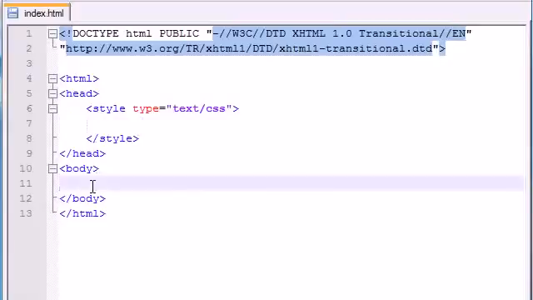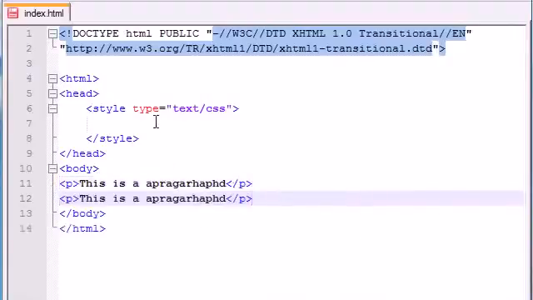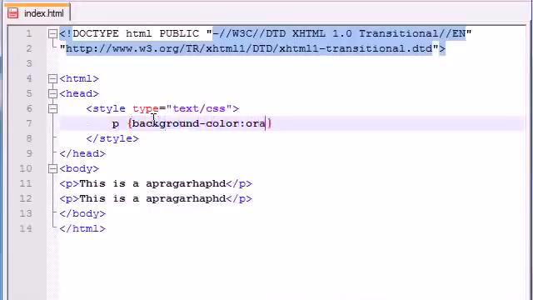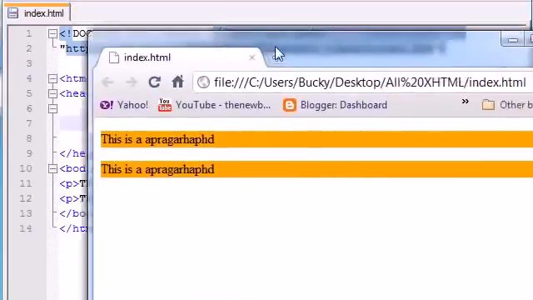So paragraphs actually have margin by default, one of the few elements. So this is a paragraph. Make sure you spell that. Wow, I was pretty close actually. So anyways, let's go ahead and paste that, and actually we probably should add a background color. So P background-color, and just make it orange or something. Nothing too light, nothing too dark, just right. And check it out. This is a paragraph, and this is a paragraph.